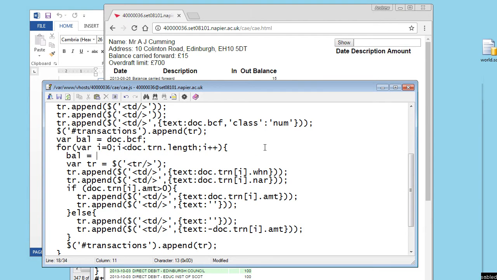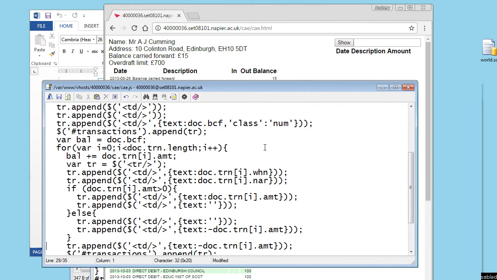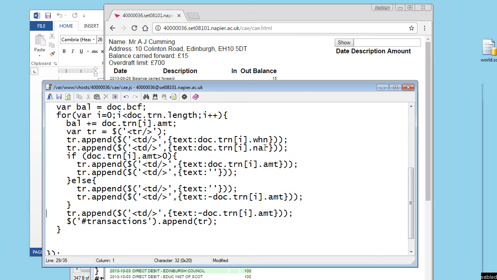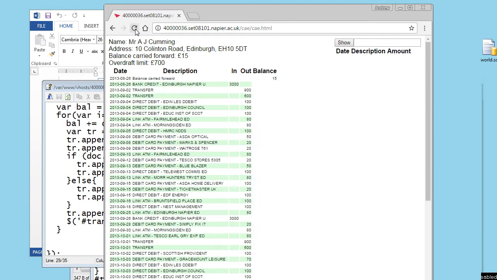Bal plus equals, because we're adding in doc.trn I amt, so that should add that in. And then the last thing I want to do is take this line and copy it. And this is outside the if statement, so whether it was a positive or a negative value, it doesn't matter. I want to add in the column that is BCF. Let's save that and reload.